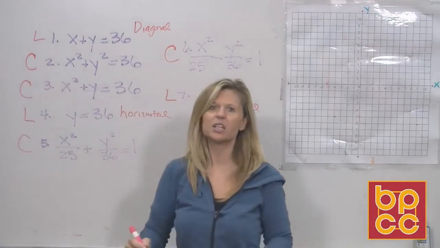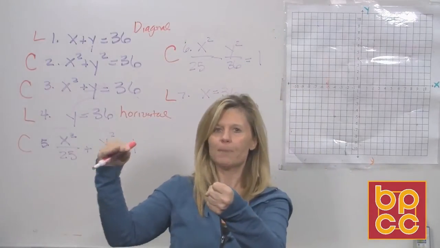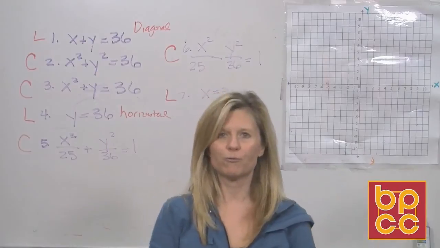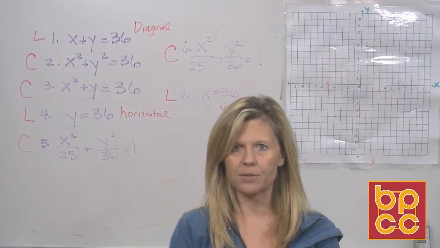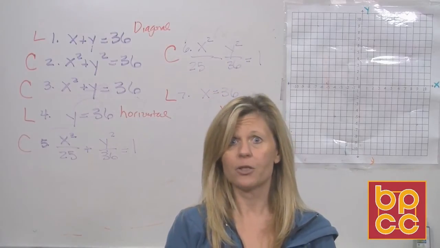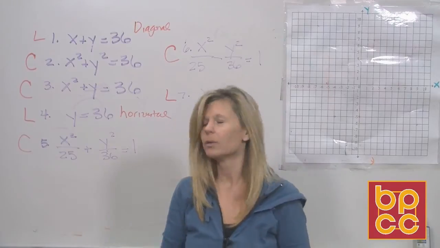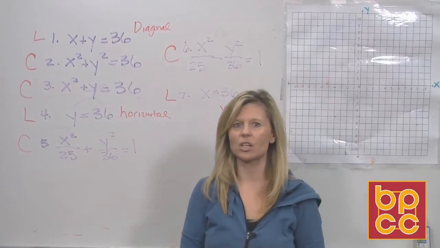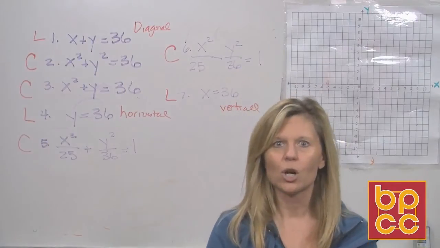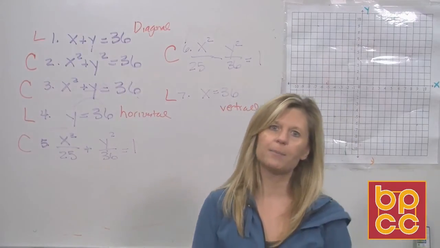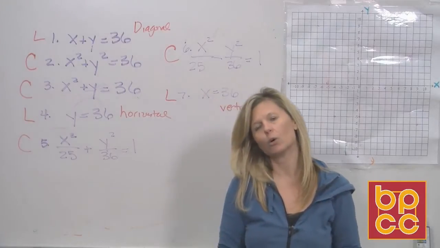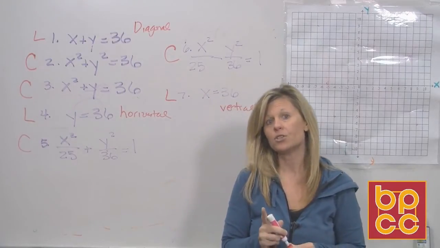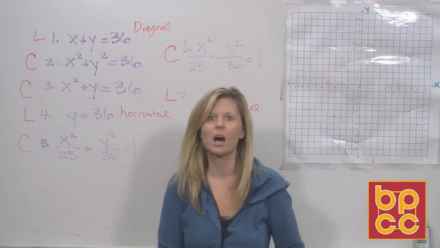Because technically speaking, if I took an ice cream cone, depending on how I cut it, would form either the circle, the ellipse, the hyperbola, the parabola. So now, you're supposed to be able to look at these four equations and make that decision. Which conic is which? Which one's the circle? Which one's the ellipse? Which one's the hyperbola? Which one's the parabola? So, again, one more time.